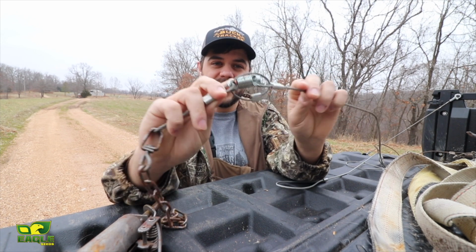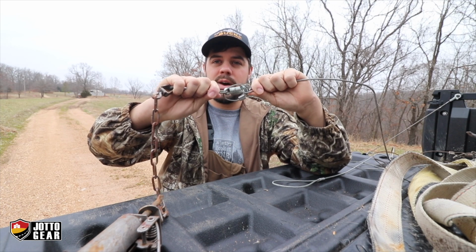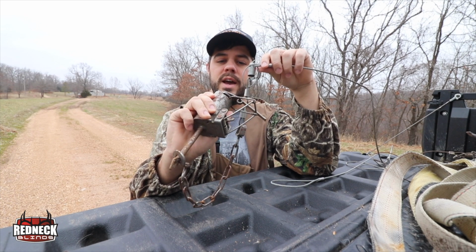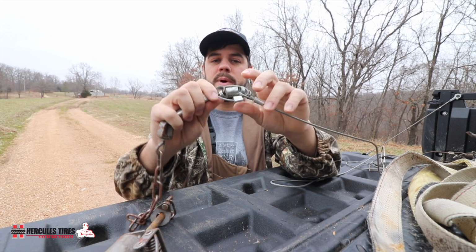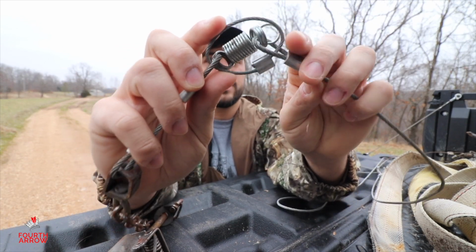Actually, I added a little spring. Dad helped me do all this inside here. That way they can't really get great tension to pull their hands out of here or to dislodge it in any way. But I've got a little spring there, and if by chance that spring did break, we've got cable all around it, I don't know if you can see it there, so it will catch it.